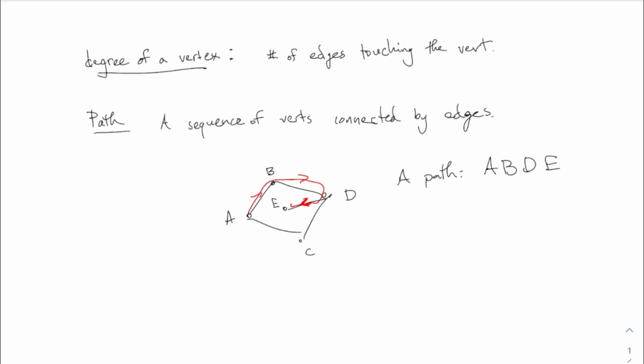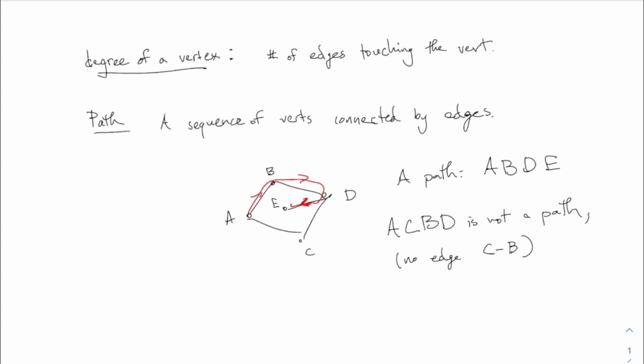All right? Something which is not a path, because not every sequence is a path, is, for instance, A, C, B, D. That's because there is no edge from C to B, right? I can go A to C, but I can't go C to B. So A, C, B, D is not a path, because there's no edge from C to B. All right, so that doesn't count as a path. That's what a path is. I think it's pretty straightforward.